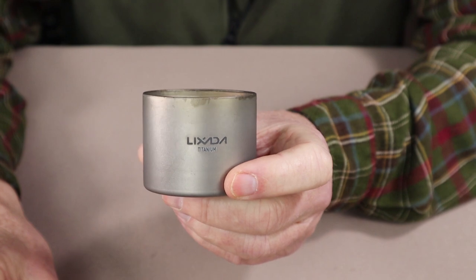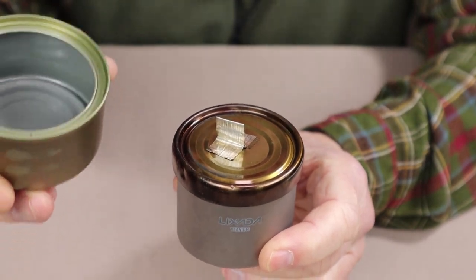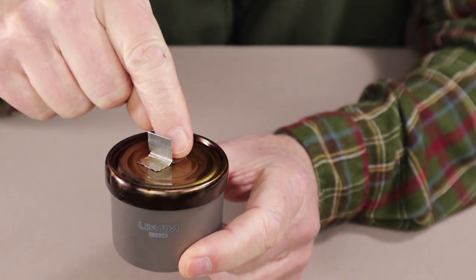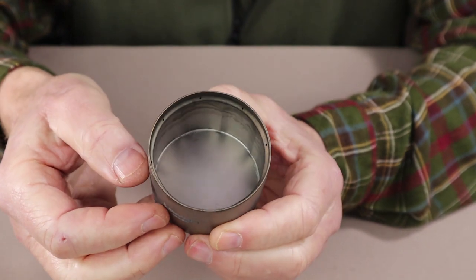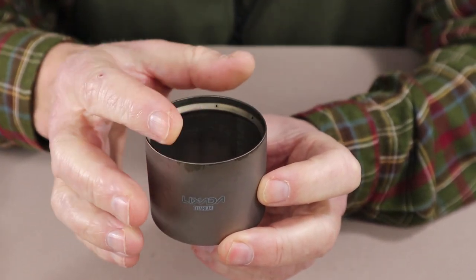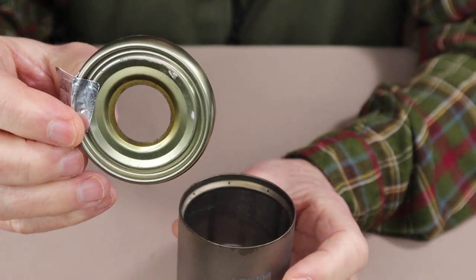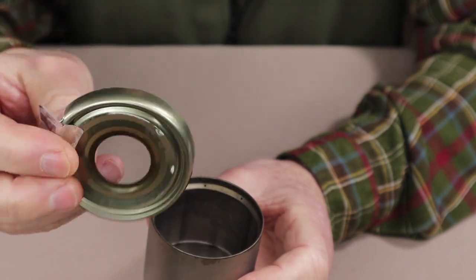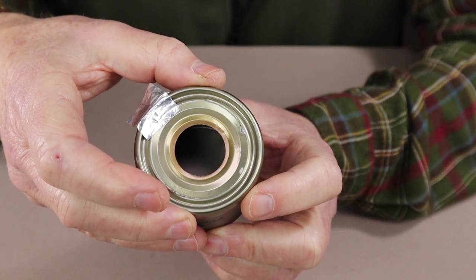The first modification I made was a snuff cap made from a pull-top tuna tin — I'll show you how I made that in a few minutes because it's quite easy. That resolved how to put the flame out and allows me to recover the alcohol once it's cooled. The next issue was how to make this stove simmer. I wanted something similar to the snuff cap on a Trangia, so I turned to the tuna can again and drilled a hole in the center. There are three iterations: one inch was just a little too small and would often extinguish the flame.